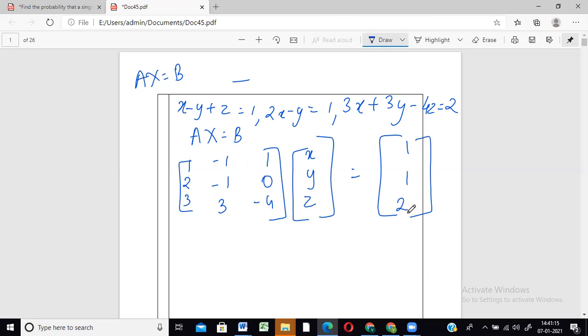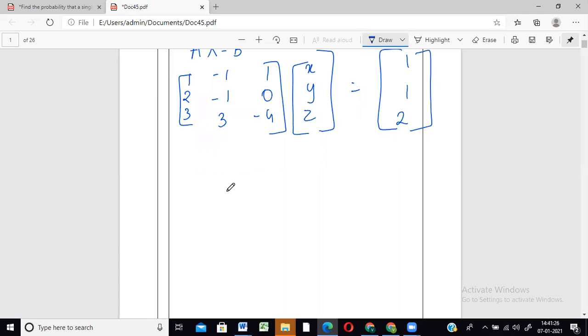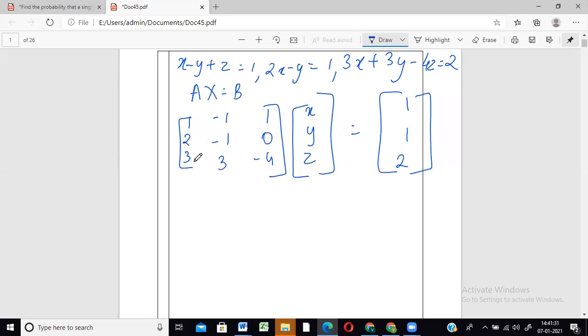Now, they're telling you to use method of reduction. So what did we do in that method of reduction? We did row transformation, we did it last time as well. So what is our main aim? Last time we tried to convert this matrix. There were 4 elements there, and we tried to bring it either to a lower triangular or an upper triangular form, whatever was easy. Because then you can easily find out the values of x, y, and z. You can make it either upper triangular or lower triangular.